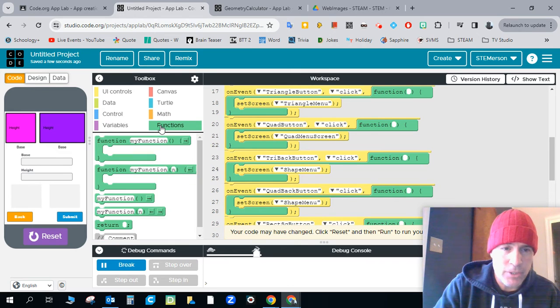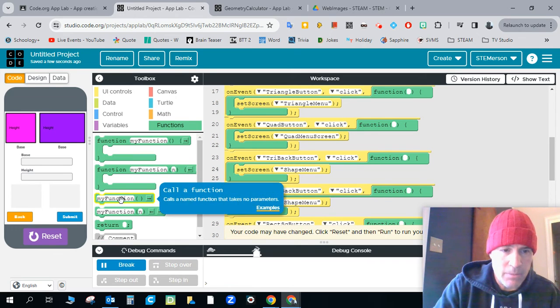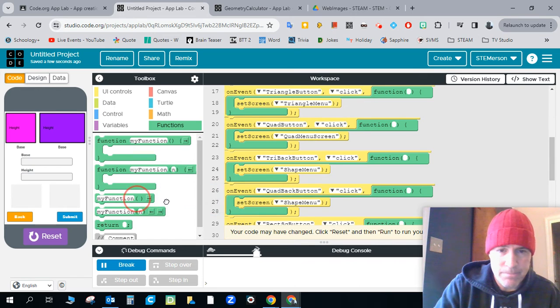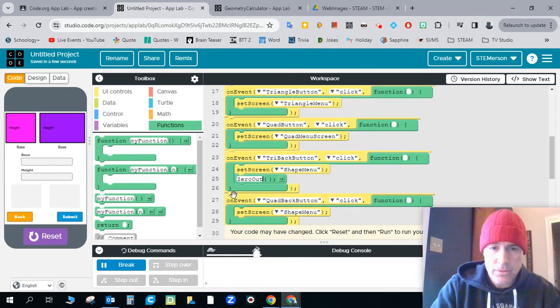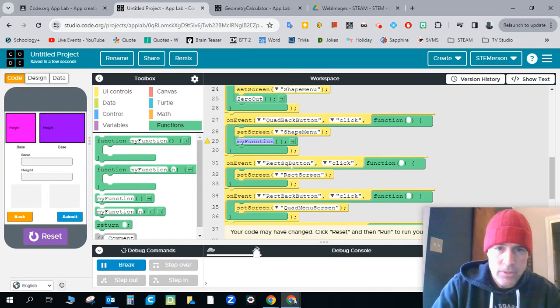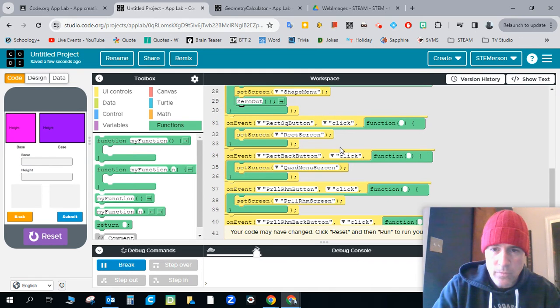So I'm going to go to functions, and I'm going to bring in my function block. So when I hit that triangle back button, I want to zero out. When I hit that quadrilateral back button, I want to zero out. And then on all of these other back buttons, we want to do the same thing.